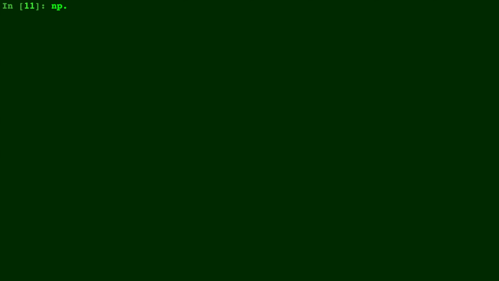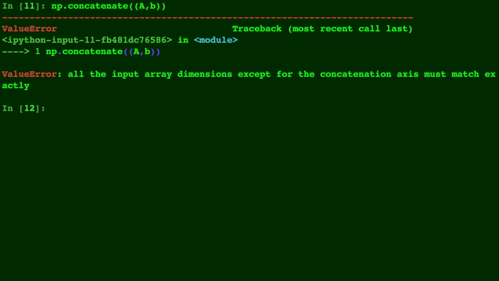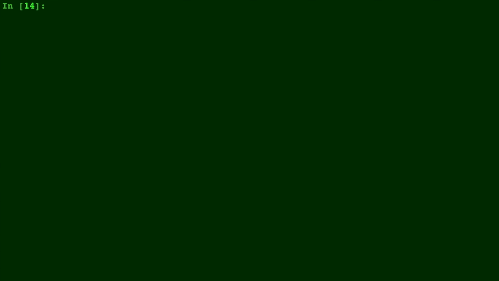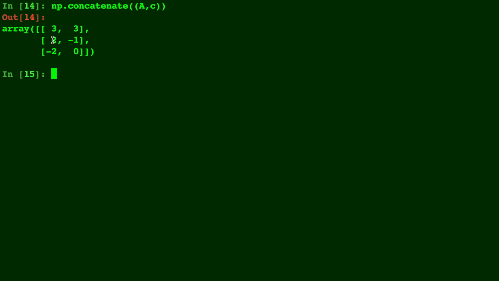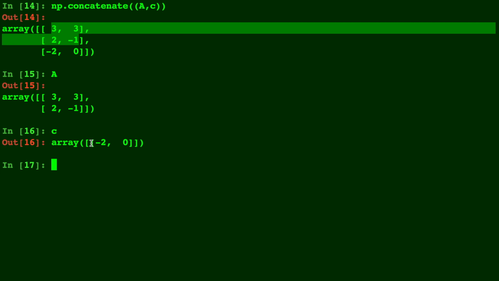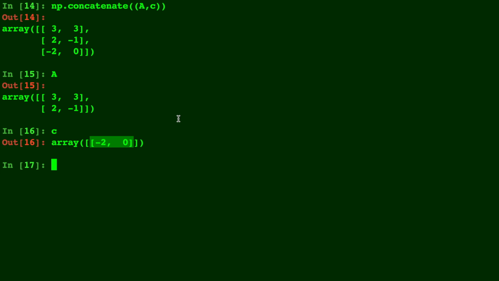And np.concatenate starts off with axis equals 0 as the default. So if I plug in A and B here, it will not work because with axis equals 0, they need to have the same number of columns because it works just like vstack. So there's A and there's B again. Now let's do np.concatenate with A and C. This one does work because C does have the same number of columns. So when it defaults to axis equals 0, it will work like np.vstack. Number of columns need to line up.